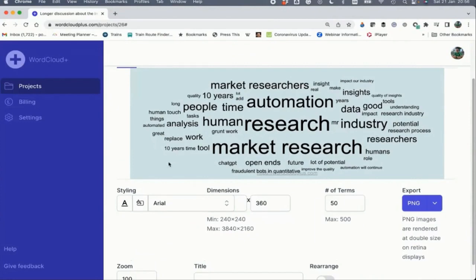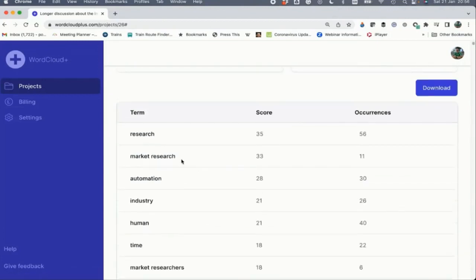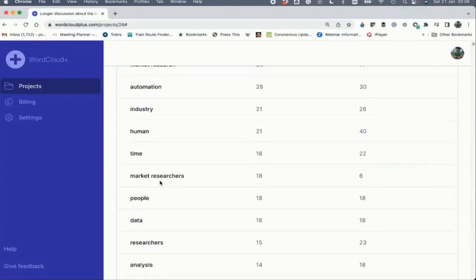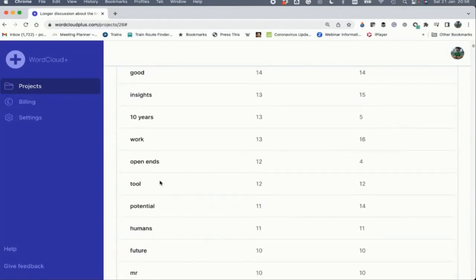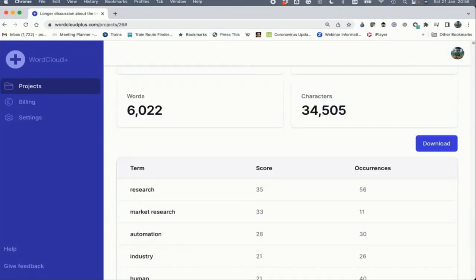We're also going to have a look at the summary again. So up at the top end: research, market research, researchers, market researchers. So again, I'm going to make my life a little bit simpler.